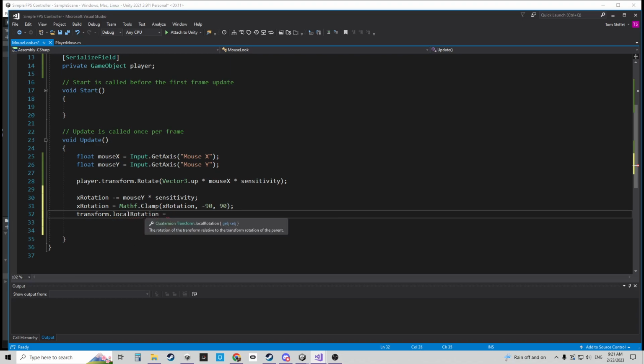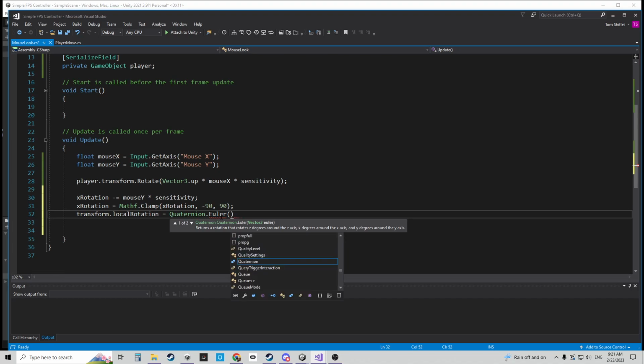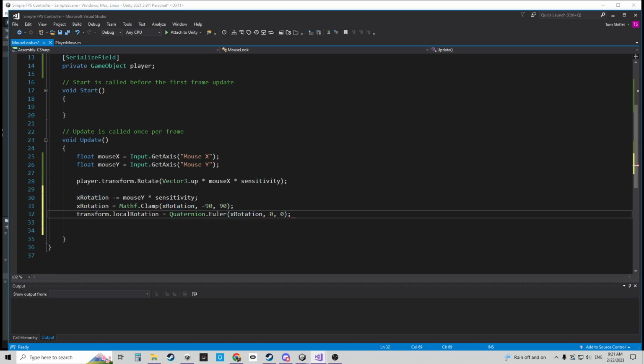Rotation is handled in quaternions, but we're dealing with Vector3s, so we can say Quaternion.Euler, and then give it the Vector3, which will be our X rotation for the X axis. And then we're going to keep it at 0 on both the Y and the Z, so that the Y rotation lines up left, right, where we're looking with wherever the player is looking. And then the Z rotation would be the roll, how the camera rolls left and right. And obviously we want that level, so we'll set that to 0.